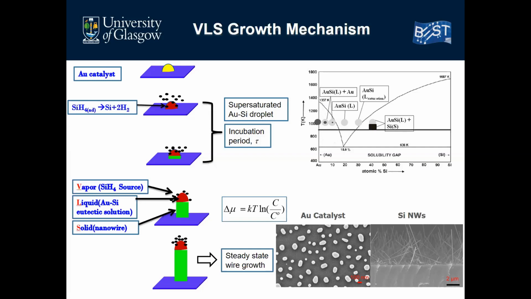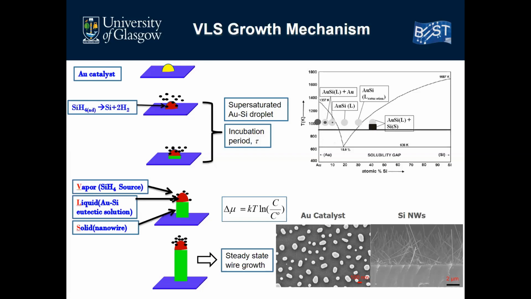This flux gets injected from the vapor phase into the solid catalyst particle. The solid catalyst particle gets converted into a liquid and becomes saturated with silicon. The saturated silicon then tries to come out of the catalyst particle at a preferential location. The energetically favorable location is the interface between the catalyst particle and the solid nanowire, where it gets precipitated. The precipitated wire possesses the diameter of the catalyst particle, and over prolonged time it becomes a nanowire.